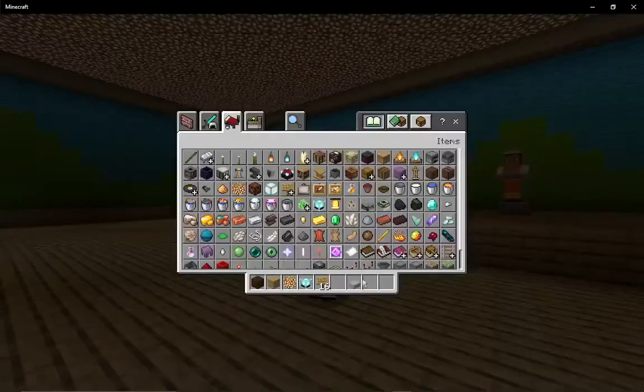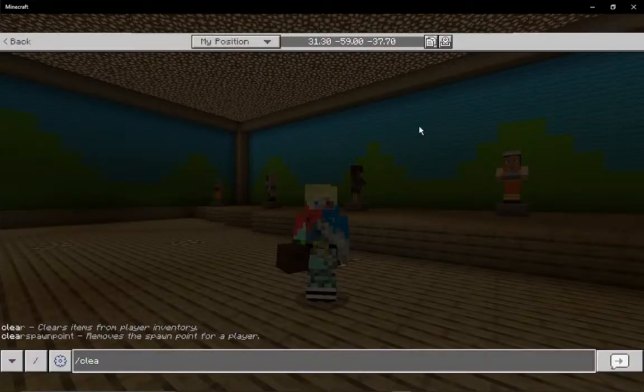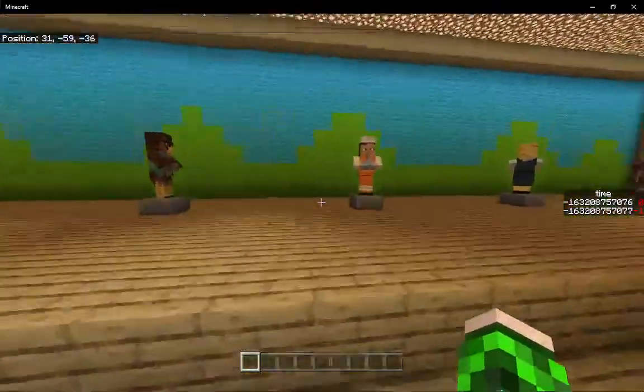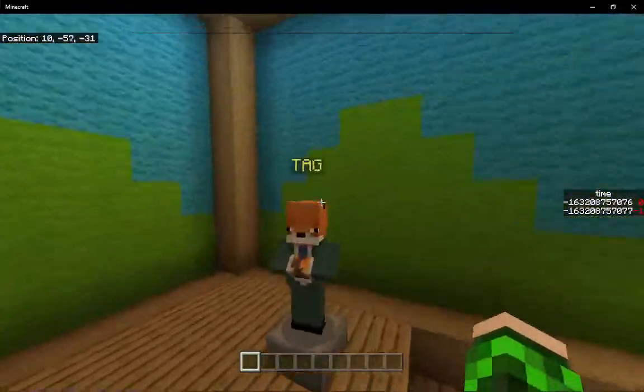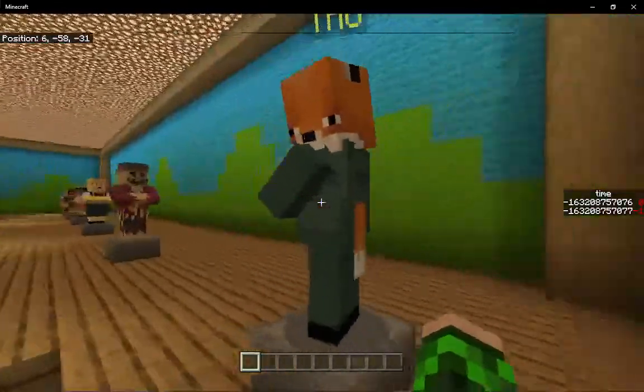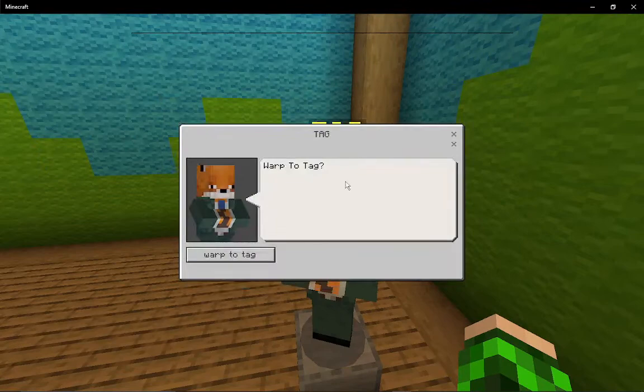I always end by fixing the thumbnail, basically, because my thumbnail is always the NPCs themselves. And every time I make a thumbnail, I just spawn in an NPC and pick a skin for it that I think looks good, and then I just use that. I just spawn it in and literally don't do anything else.